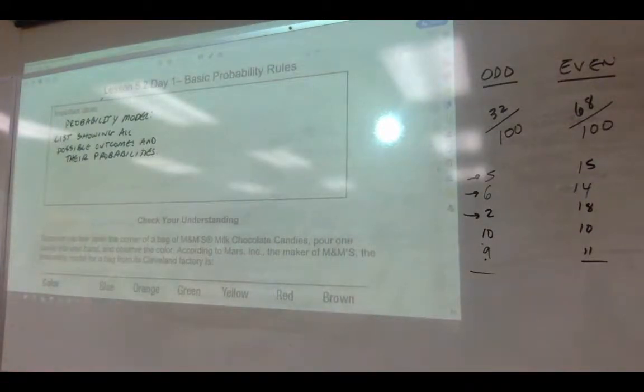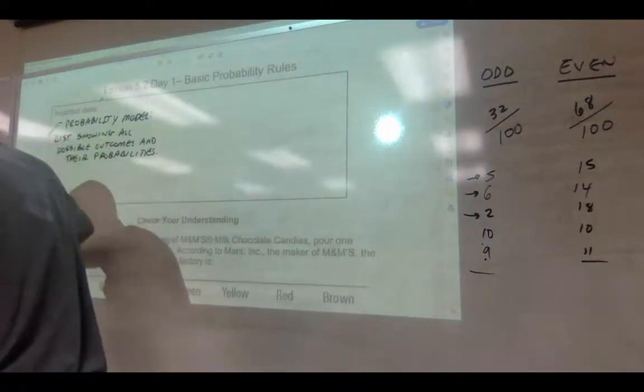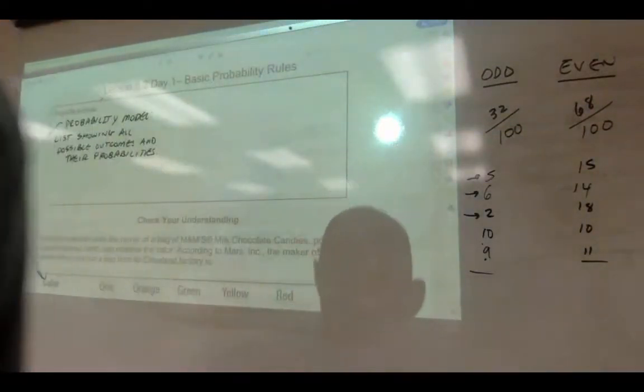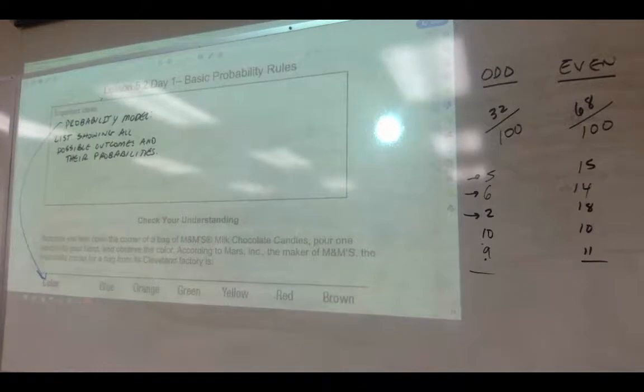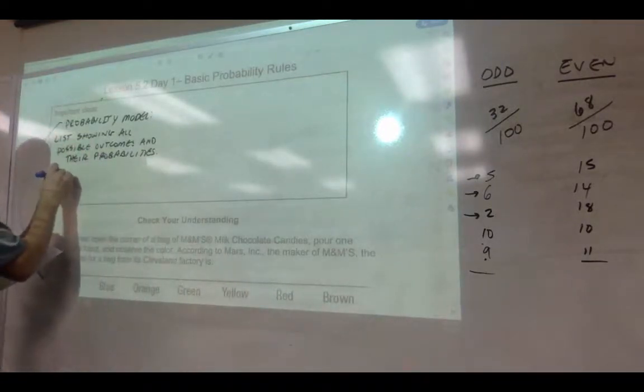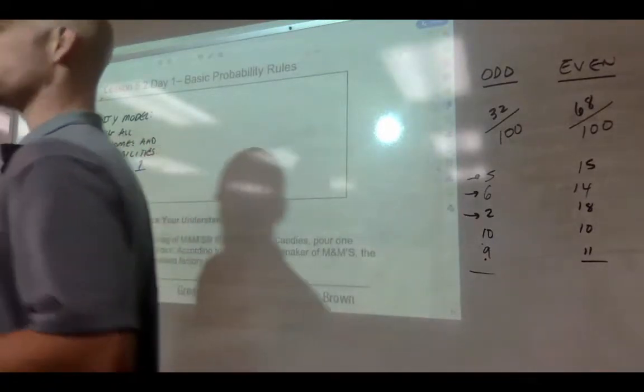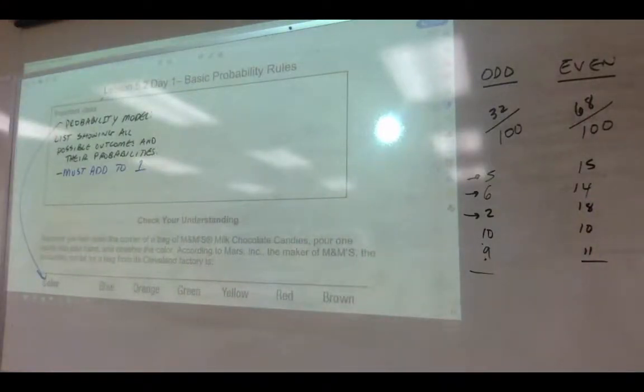I'm going to draw a big arrow. I want to encourage you to do that too. You ready? This right down below here, so peek down. So down this chart at the bottom here, where it talks about the color of the M&Ms and the probability of the M&Ms coming up, that's a probability model. It's pretty cool because it lays out every possible outcome, but unlike the sample space that we discussed, it lists the probability of that event happening. So if you'll notice, all those probabilities add to 1. So in the probability model, all the probabilities must add to 1.